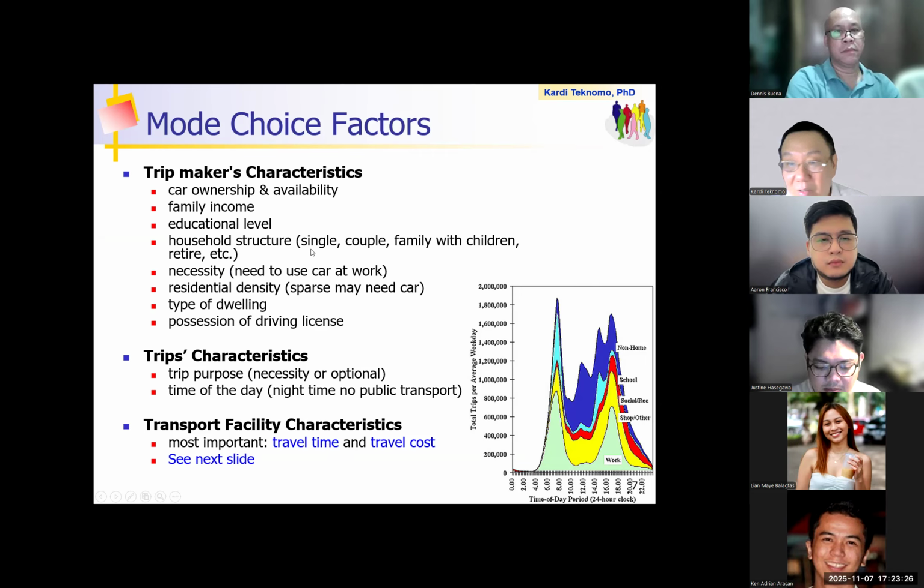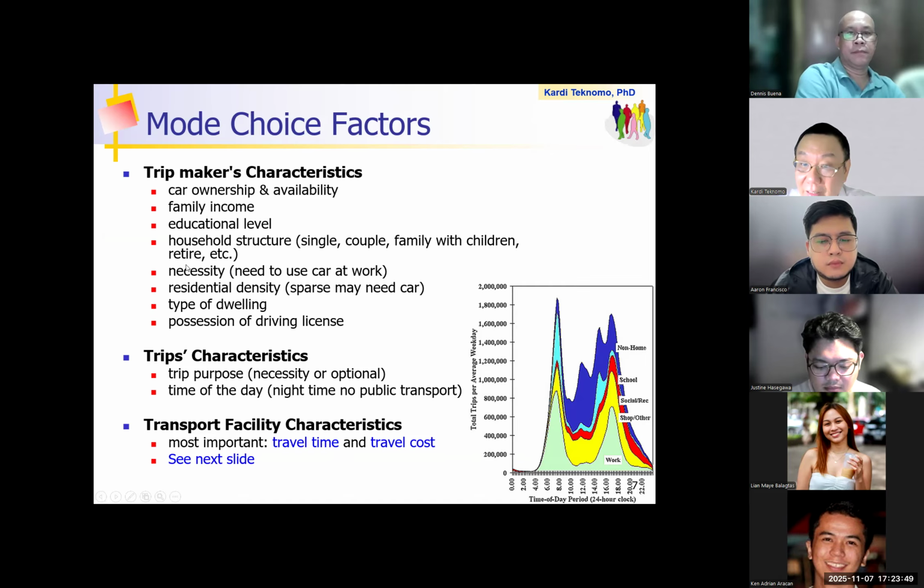When you're single, probably you're okay to use a motorcycle or a bus. But when you have a larger family, you probably want to provide more, so you use a car, for example. Different types of household structure will have different ways of thinking.